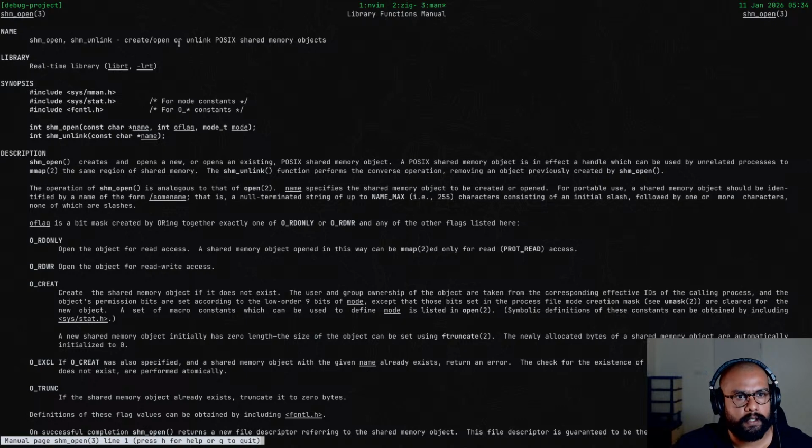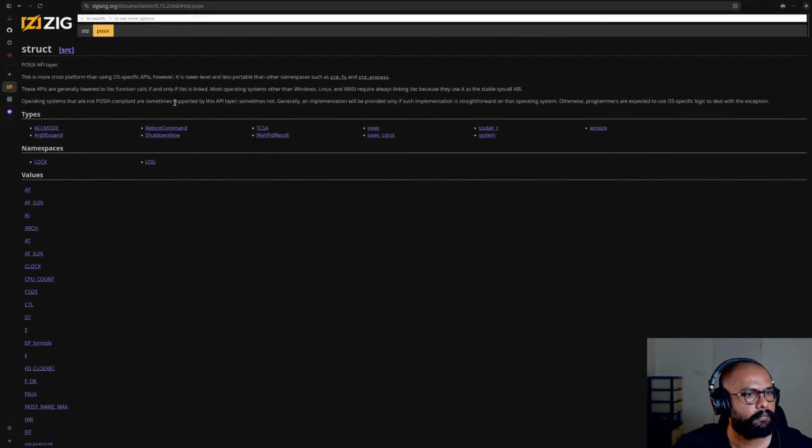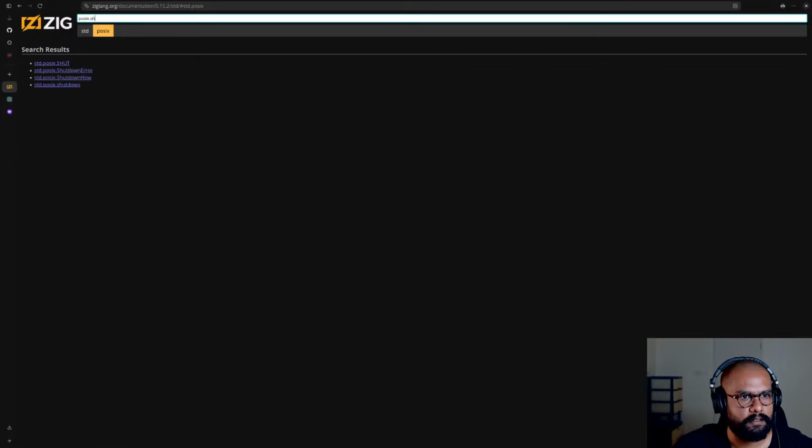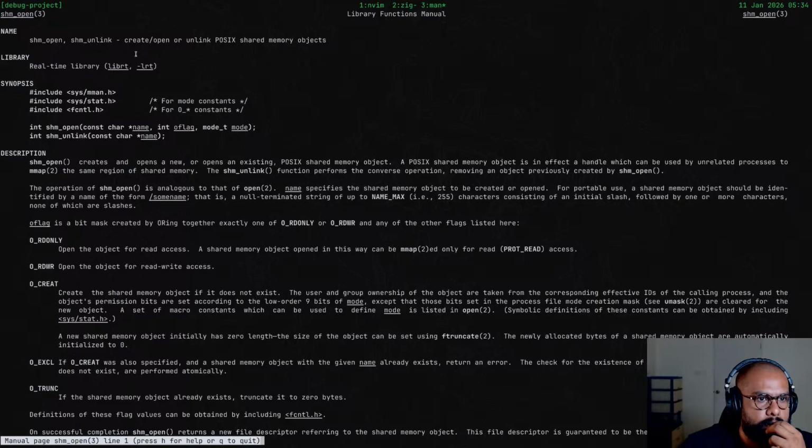SHM open, unlike create, open, unlike POSIX shared memory objects. POSIX dot shared. Okay. sys/mman.h. It creates and opens a new, or opens an existing, POSIX shared memory object.